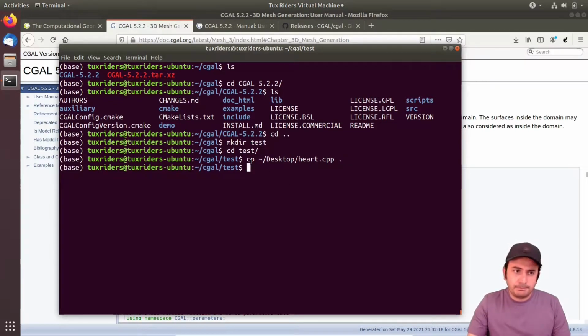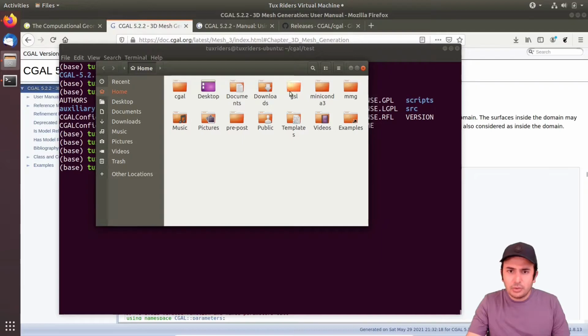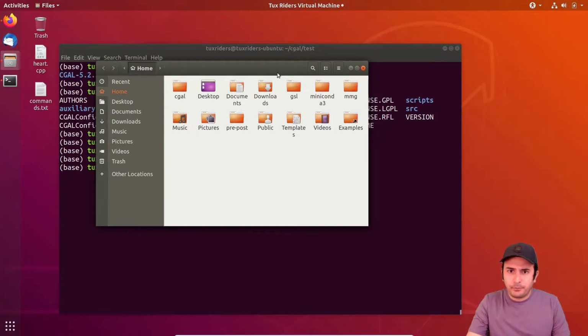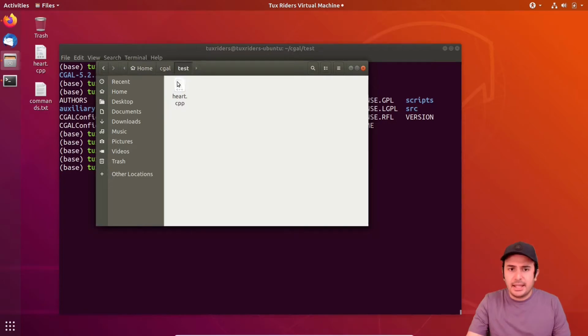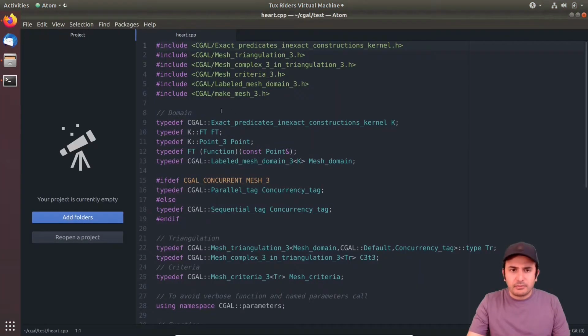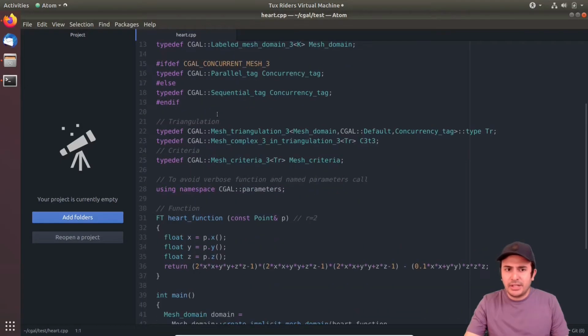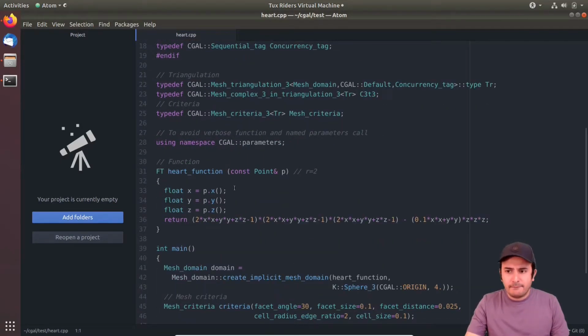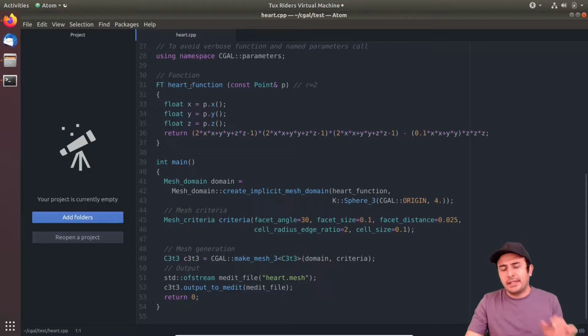I copy it here. Let me go to that directory, which is indeed here. It was on the desktop, and I copied that to CGAL tests, and then this one. So let's have a look at this. As you can see, this is very similar to that one, but with a minor difference that it works on some sort of implicit mesh domain.